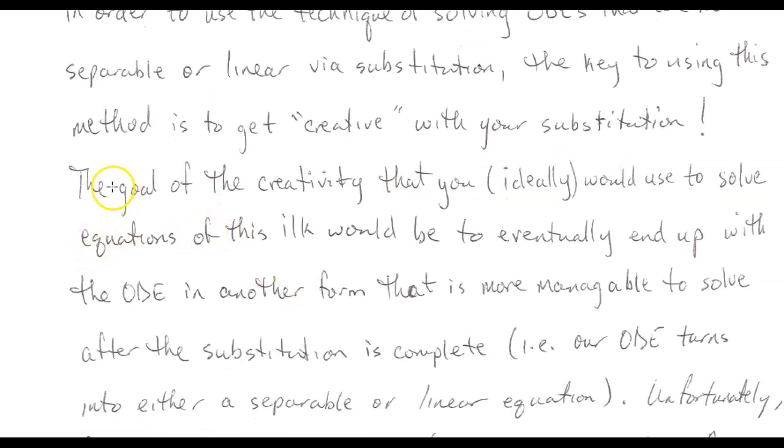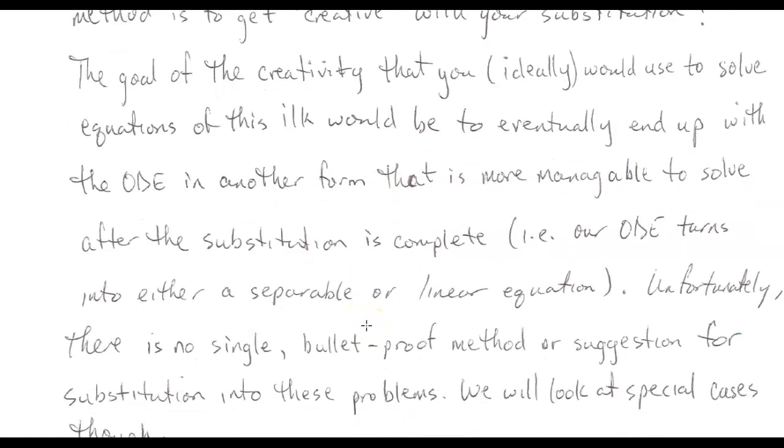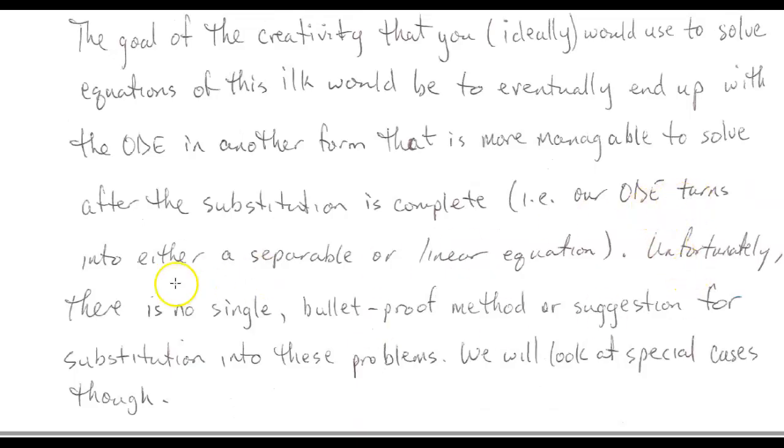And so that's what I say here in this next sentence. The goal of the creativity that you ideally would use to solve equations of this ilk would be to eventually end up with the ODE in another form that is more manageable to solve after the substitution is complete. And that is to say, our ODE turns out to be either separable or first order linear, okay?